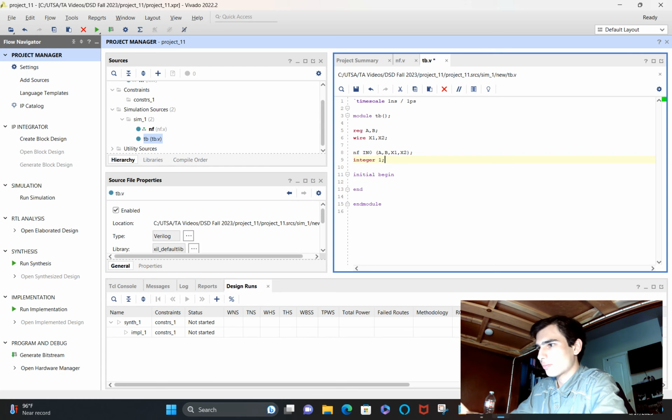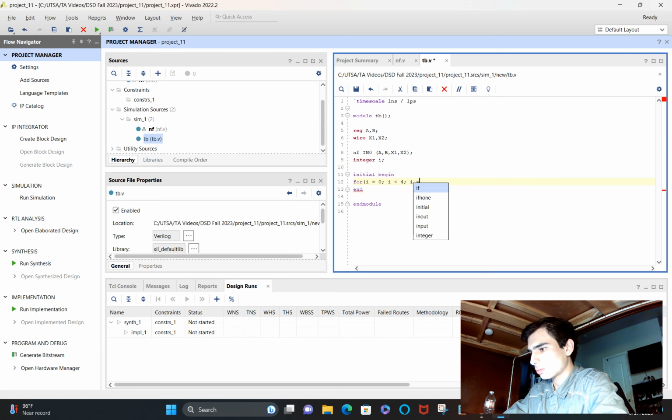Integer I, and then you're going to do for I equals 0, I is less than 4, I plus 1.